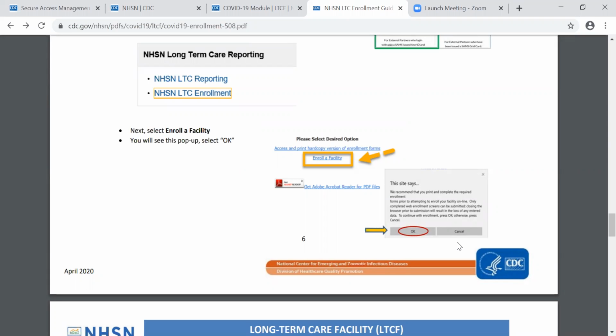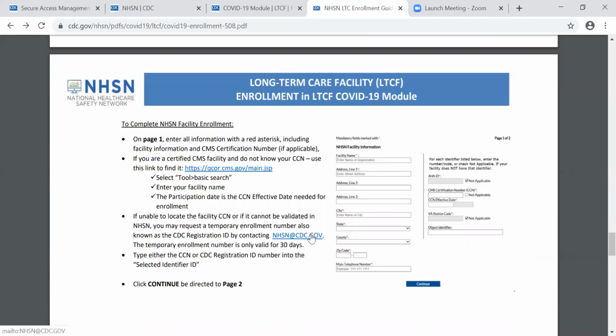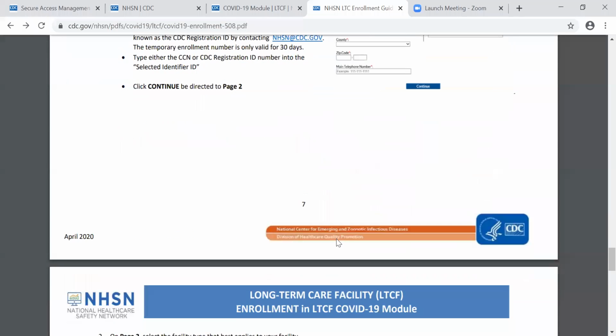If you accidentally click a button and are kicked off the entry page, when you come back, you've got your data ready to re-enter it. Plus, you just have a backup copy should you need to remember what you entered at a later date. This is a recommendation from them. So the 2 pages, they're pretty basic information, the facility name and address, etc. It'll ask for your CCN number. That's your CMS certified number. You go on to page 2.